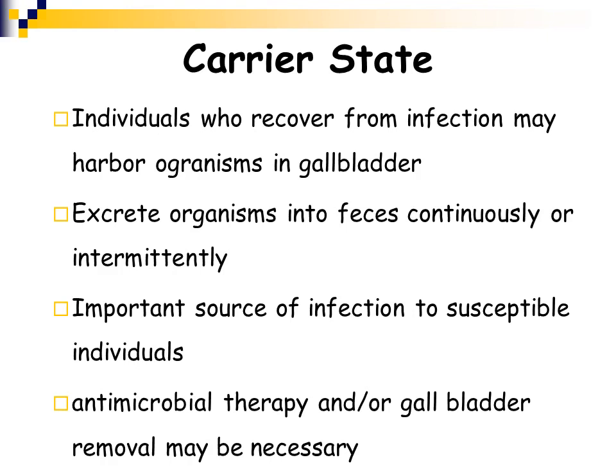continued to infect individuals. So individuals who recover from infection can harbor the Salmonella organism in their gallbladder. They can excrete organisms in the stool, either all the time or intermittently. Sometimes it'll be there and sometimes it won't. So it's a very important source of infection, especially to susceptible individuals like immunocompromised individuals. And usually individuals that are carriers have to have extensive antimicrobial therapy as well as gallbladder removal.